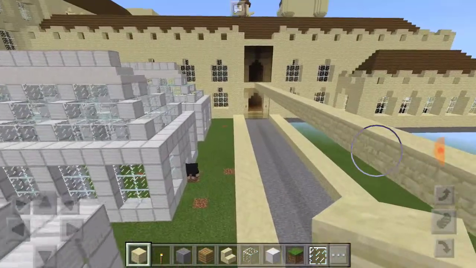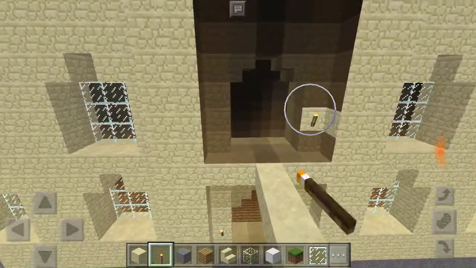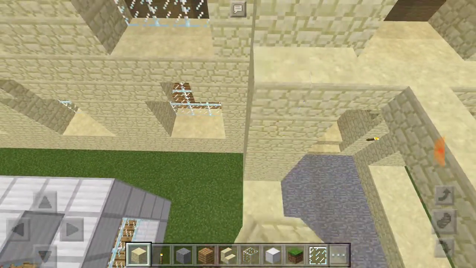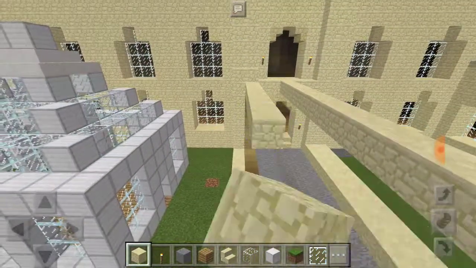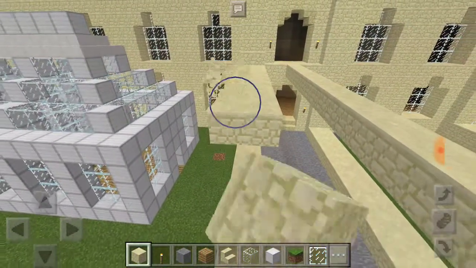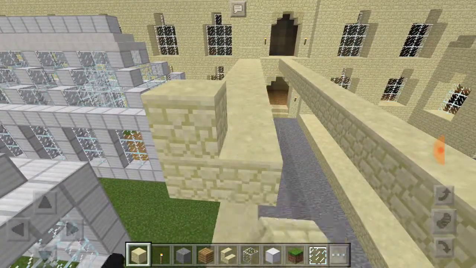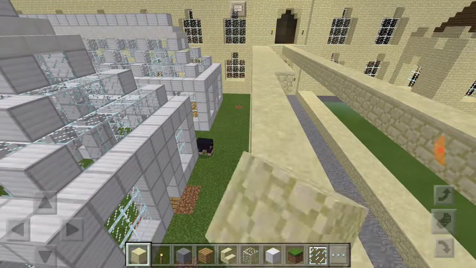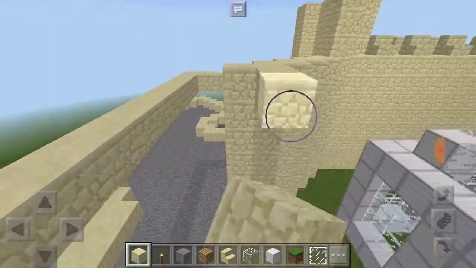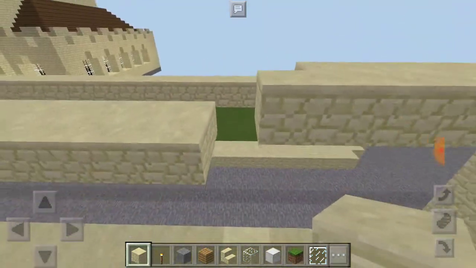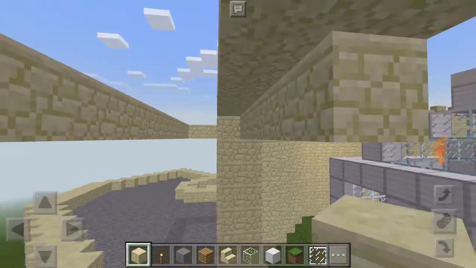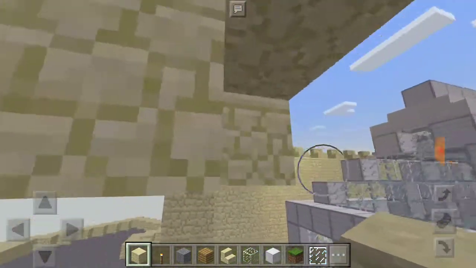Well, yeah, I gotta get all this up now. Why is it showing up like that? I don't get it. Hang on. Oh, that's why. Okay. But yeah, guys, that view that just happened, that's unreal.